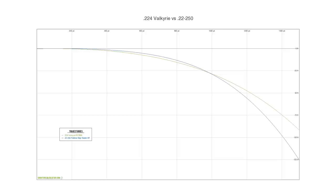Light bullets moving quickly, heavy bullets moving slowly — it seems like they should kind of meet in the middle and the two trajectories should be somewhat similar. But as you can see from this chart, they are not at all. What I'm comparing here is the 2700 feet per second 224 Valkyrie with a 90 grain SMK bullet — Federal's initial offering — against another Federal load, which is a 55 grain pointed bullet out of 22-250. That's kind of heavy for caliber, so I tried to get a more apples-to-apples comparison.